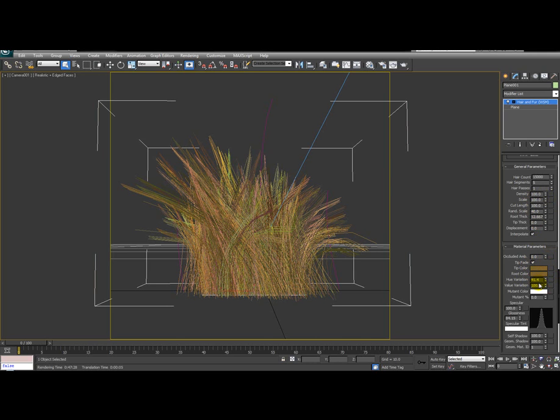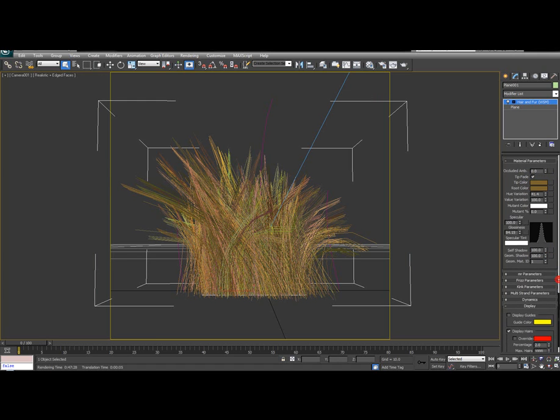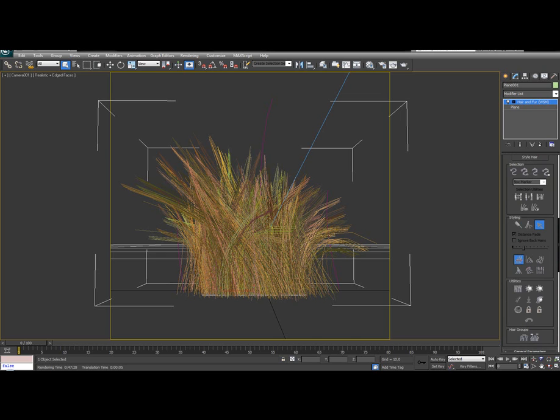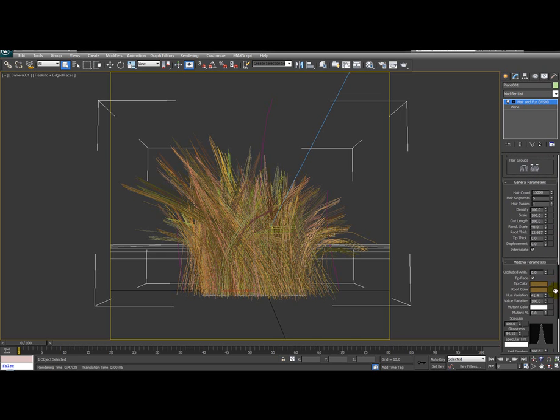We have the hue variation. That's one of the differences. The root thickness is a lot thicker, and it looks like everything else is basically the same settings that we had previously. So this actually isn't too bad. But when you adjust some of the other presets, you'll notice that there's a substantial difference, especially with the hair passes, where they crank it up sometimes to 8, and that's going to give you the most realistic effect. It just takes a long time to render.